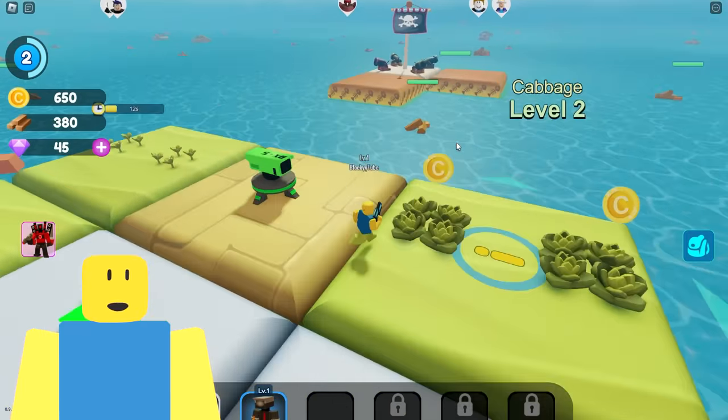Okay, this time we're gonna send in the Titan TV Man along with the Titan Speakerman. These guys are so strong. They're so powerful. None of these toilets are getting through. Look at this. There's just so much happening. They are just getting obliterated. And look, we got the cameraman factory that's pumping out cameramen to fight for us.